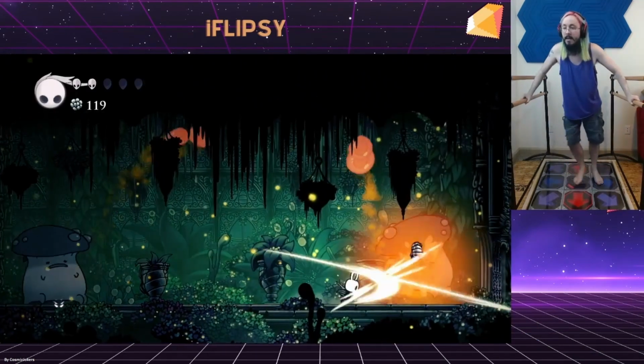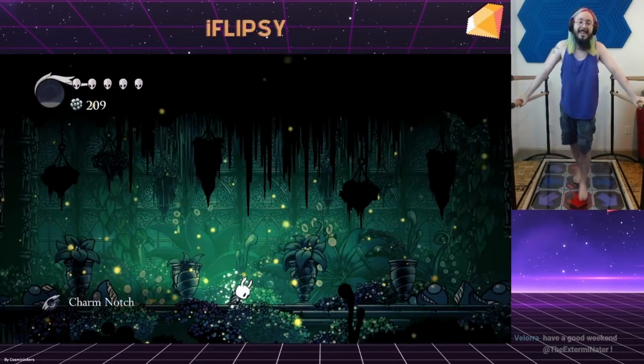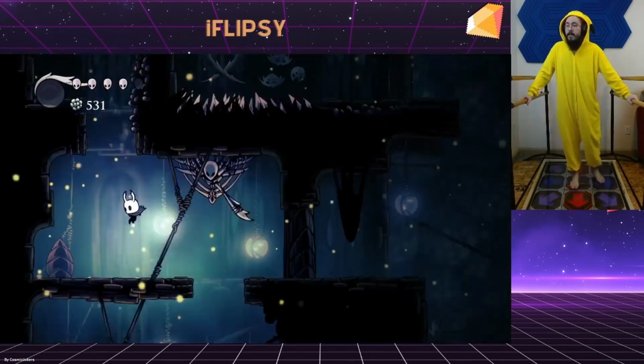The Concussion Twins almost kill me, but almost only counts in horseshoes and hand grenades, and I get my first charm notch before acquiring the Mantis Claw. After a bit of wall climbing and lever flipping, I go face to face with the Mantis Lords.